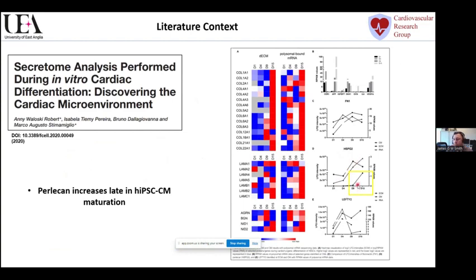But interestingly, something which we hadn't looked at is they were looking at the conditioned media and detecting Perlecan in the conditioned media, and they saw they could only really pick this up at their final time point, which is really interesting. Whether that's just because Perlecan had to get to a certain level to be detected, or whether there's something which cleaves Perlecan, or a secreted form of Perlecan which is expressed. Again, that's an interesting observation.